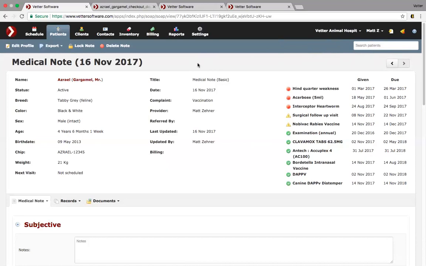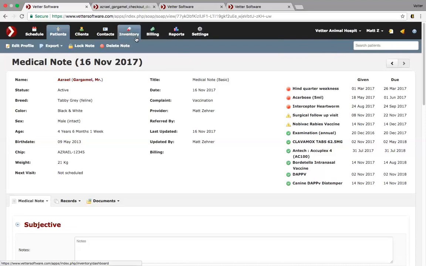You can now check in without a bundle and just go straight to the invoice. The invoice can also be added from the medical note or from billing or from the patient screen. You can also now check out without accepting payment and still process all of the necessary paperwork.